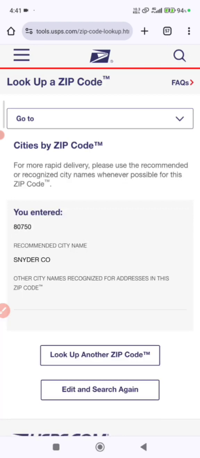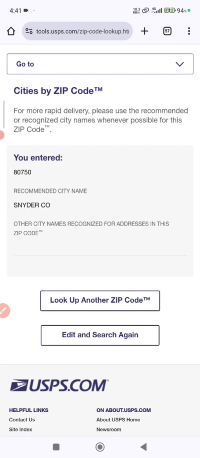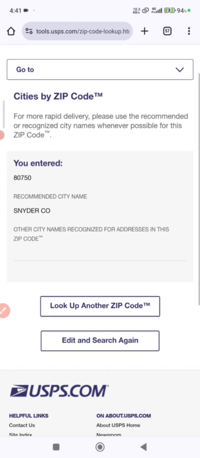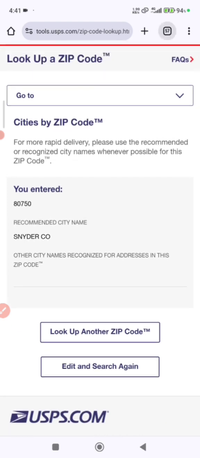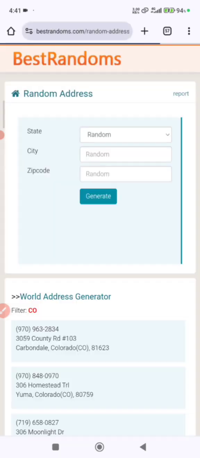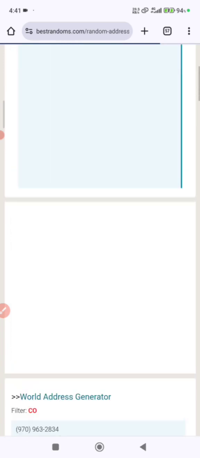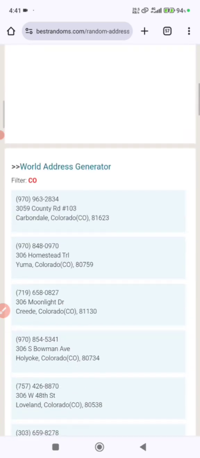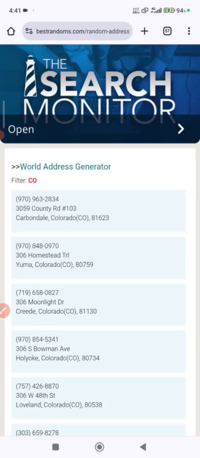Okay. Wow. Can you see? The name it brought here for me is Sindako. Let's go and see if there's anything like that with that zip code. Is there anything like Sindako with the zip code we generated the other time, 80759? Can you see? There's nothing like Sindako. That means this zip code is not valid. If you use it for your Adblue account, you just wasted your time.